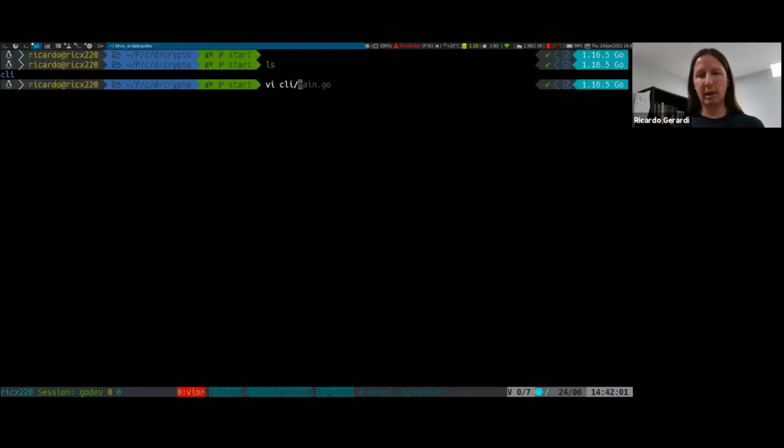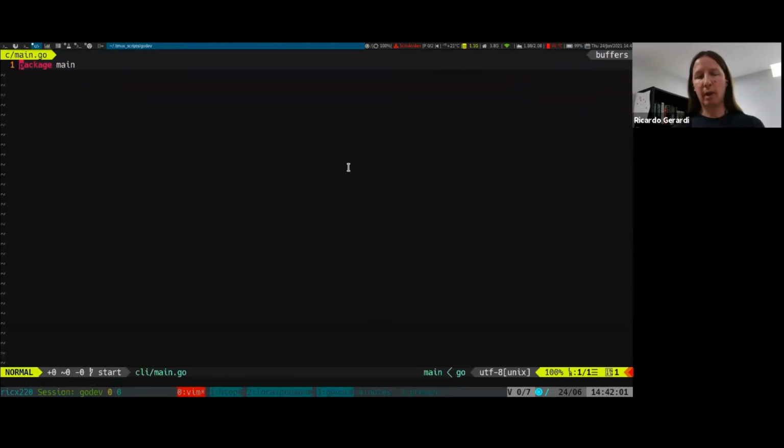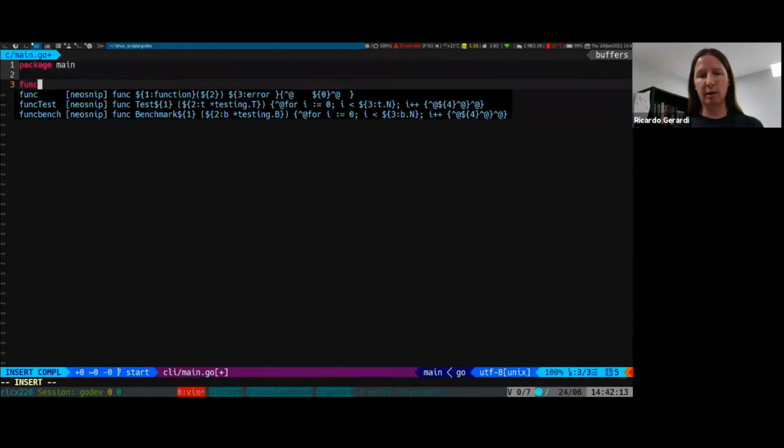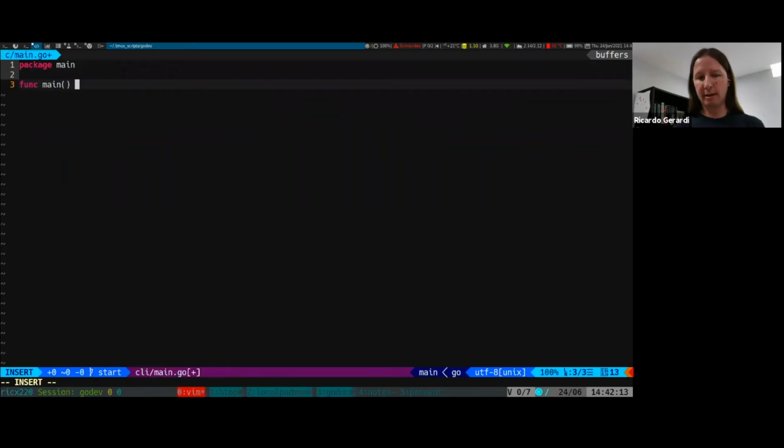And let's start coding. So a program in Go is organized in packages. In Go, when you are creating an executable file, you always start in package main, like I have here, and you start in a function called main. That function takes no arguments, returns nothing, and that's the starting point of your application.